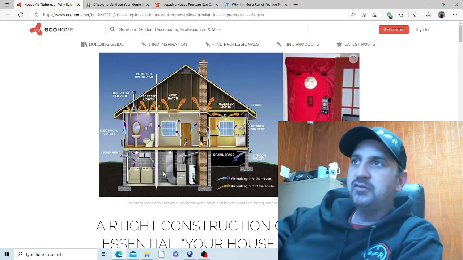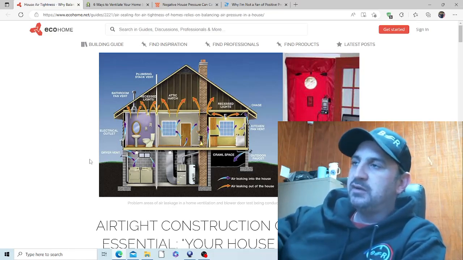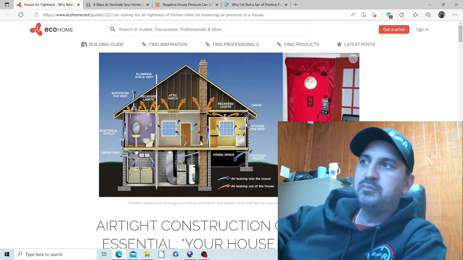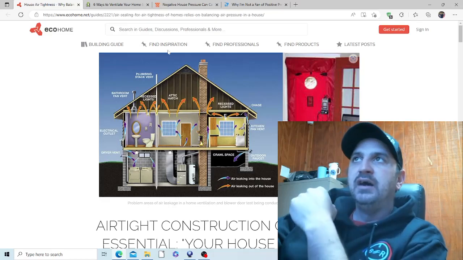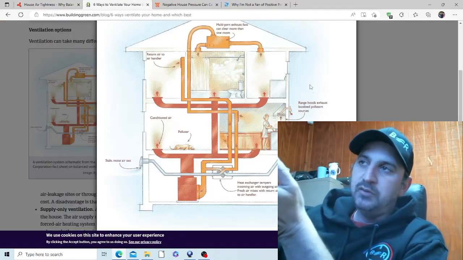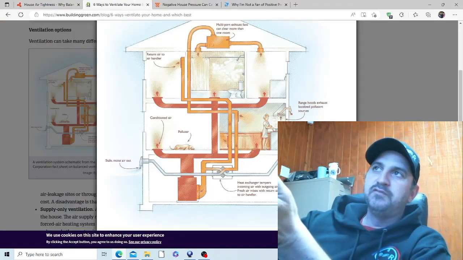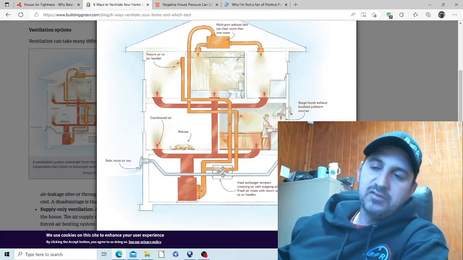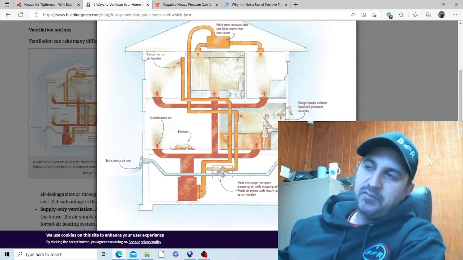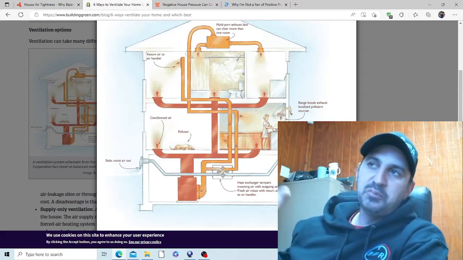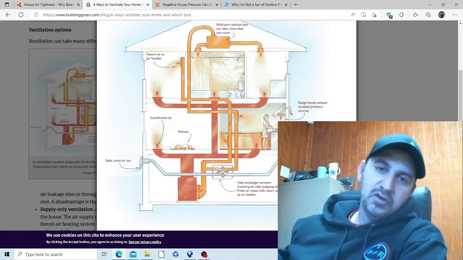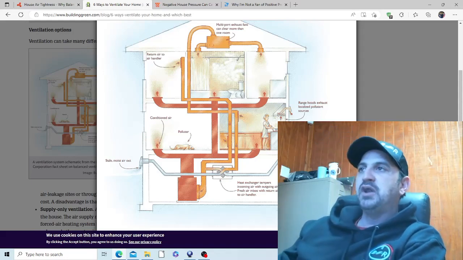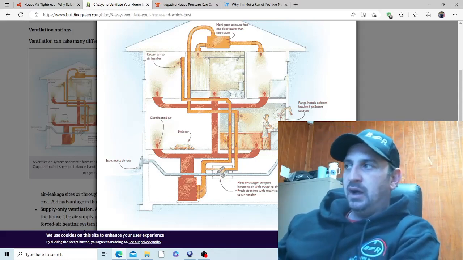Anyway, this drawing here is basically just showing you that air can be pulled in and pushed out in multiple different spots. So from there, you know that you want to ventilate, right? You want to get the dangerous gases out of your home. You want fresh air being brought into your home to replace that air that is moist or stale or has viruses or bacteria or whatever it may be in your home.